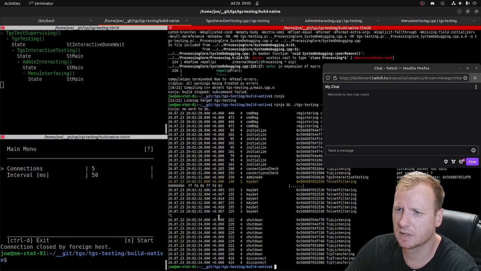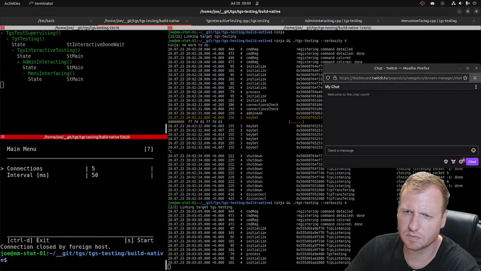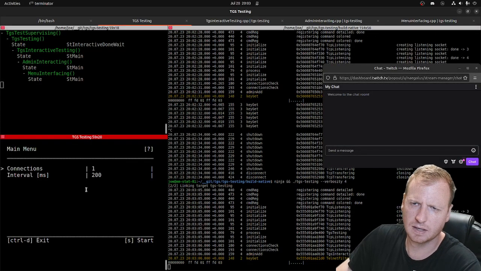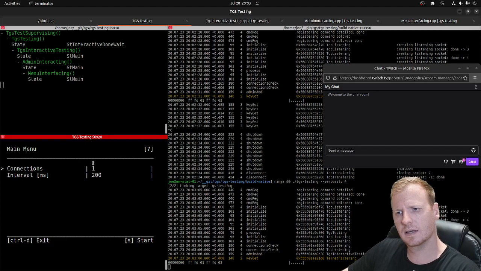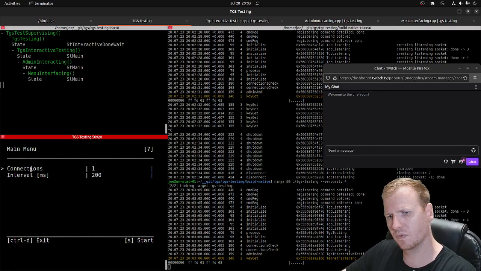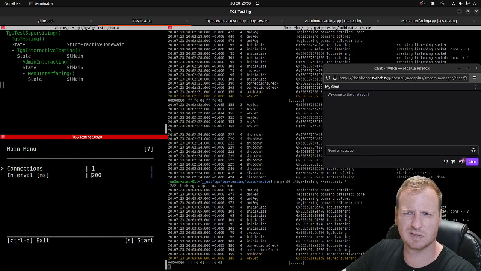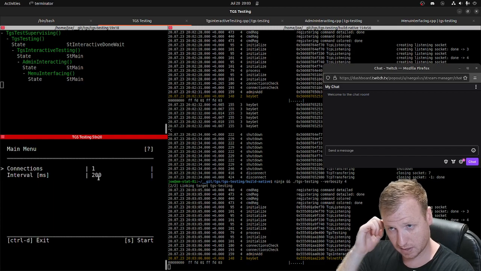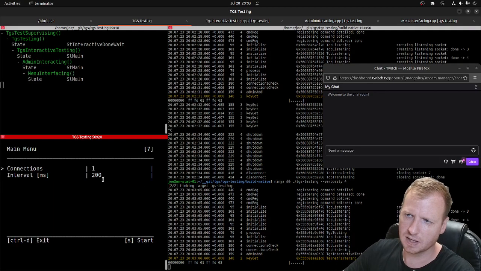Okay, the default values for the testing are, we want to create one connection which is sending data in a 200 milliseconds interval.